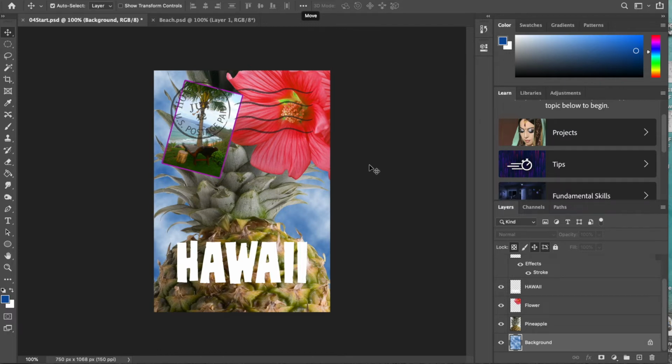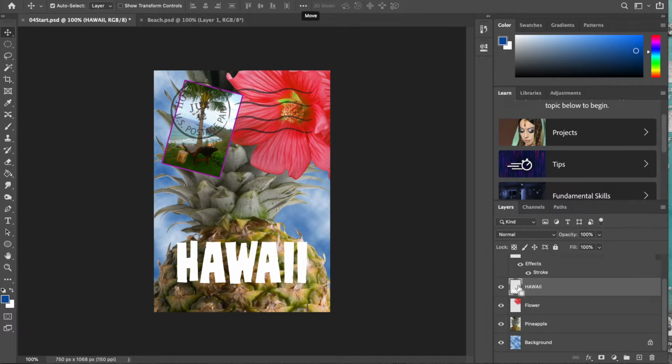Okay, next up. Now we are going to be working on Hawaii. So what we're gonna do is find our Hawaii layer, and load everything that's on the Hawaii layer. Now this might be a little bit new. I think we've done it before, but it's something we want to get in the habit of knowing and practicing.